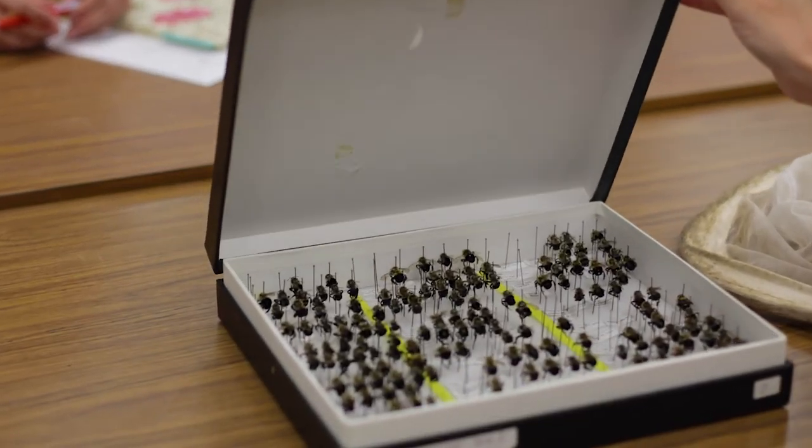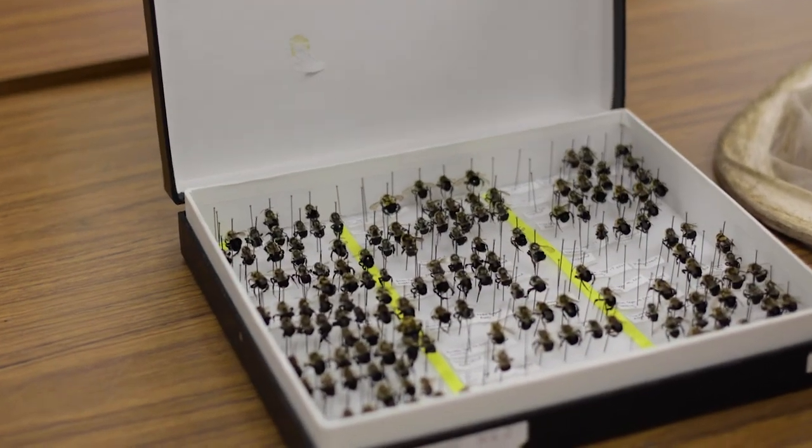Most of our field work on carpenter bees is done at the Glen Ridge Quarry naturalization site, which is very close to Brock University. In addition to studying the bees' behavior, we set traps for the bees. Through these traps, we have been able to identify 165 bee species in Niagara.